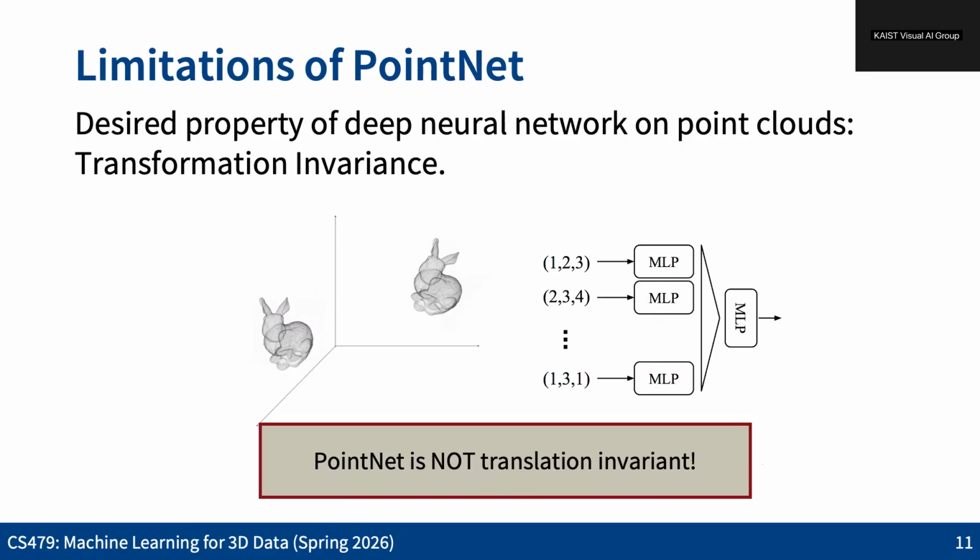So translation invariance is also a feature that we can naturally achieve with the typical convolutional neural net, right? You know the convolutional neural net, right? So here the idea is how we can also naturally guarantee this kind of translation invariance in our design of the point cloud encoder.